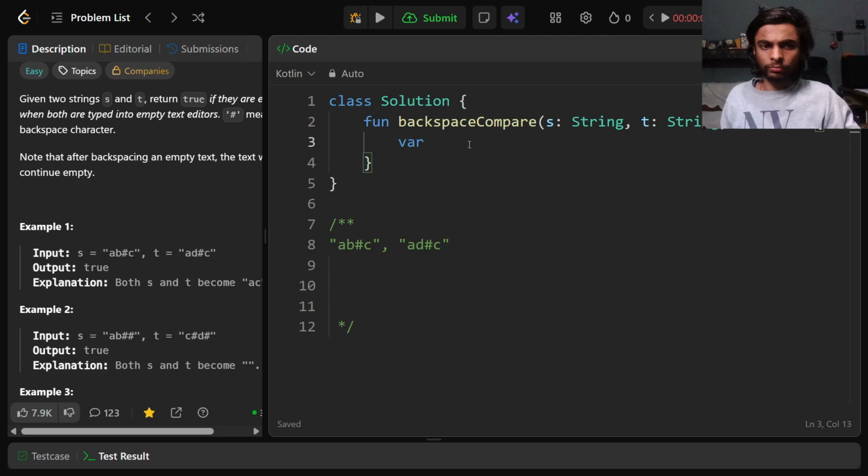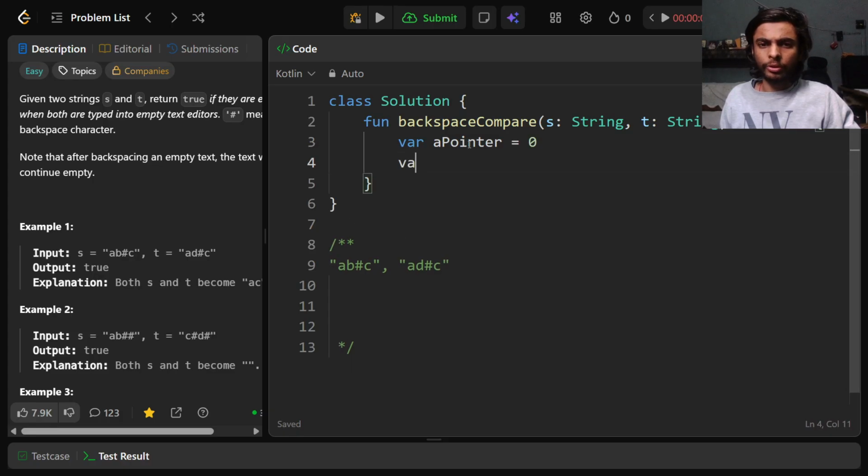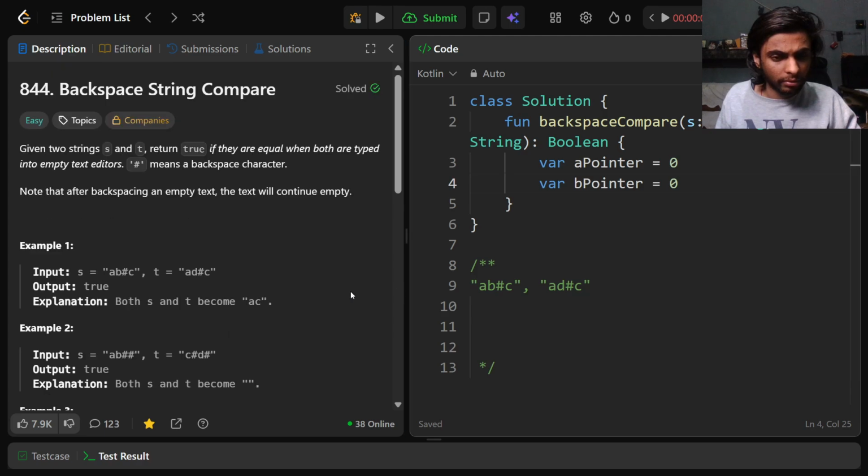Let's say a pointer initialized to 0. I think we should start from the beginning. Well, I also remember that the solution I looked at was going from right to left, so from end to start. So we'll see. I don't think it will make much difference in terms of complexity.